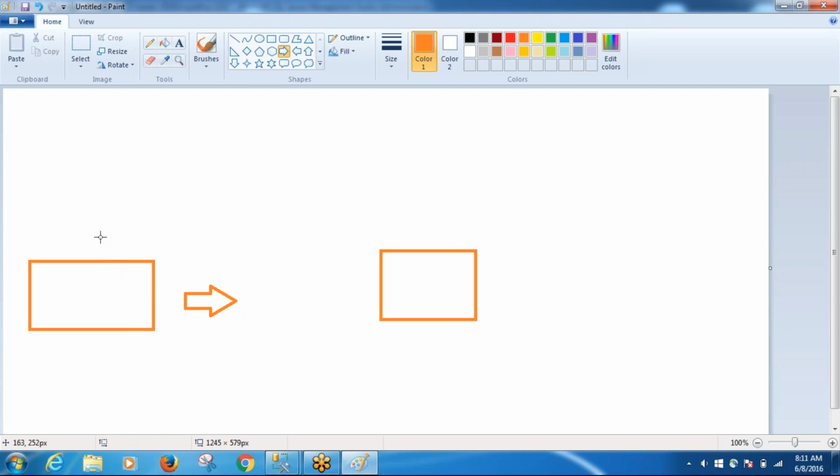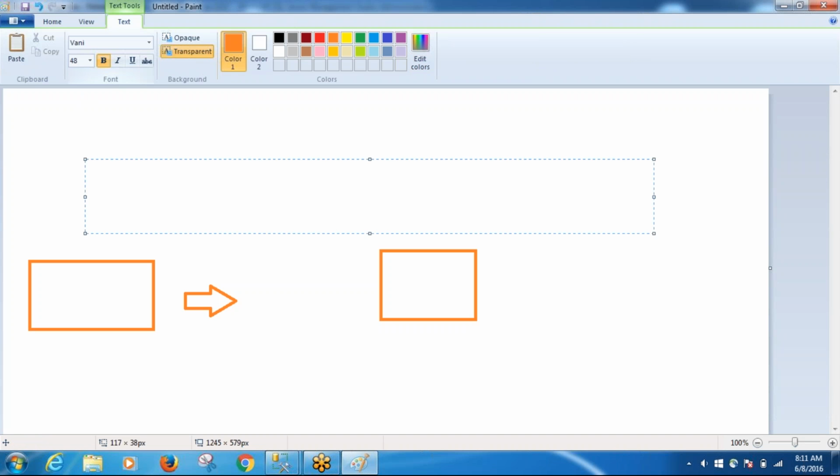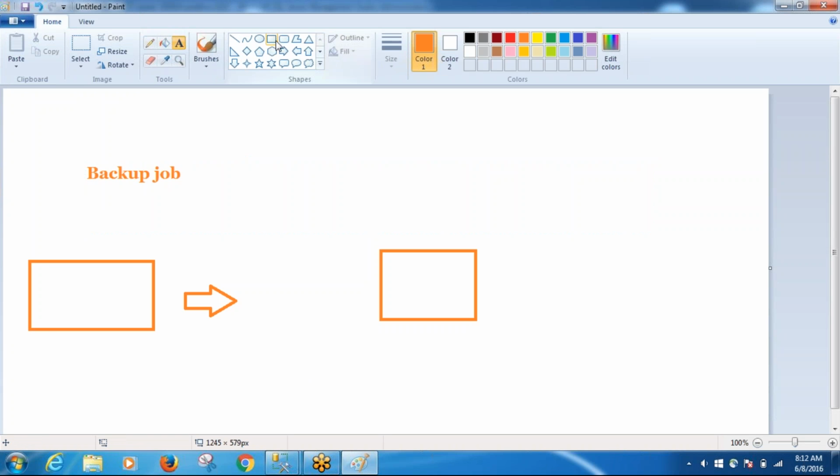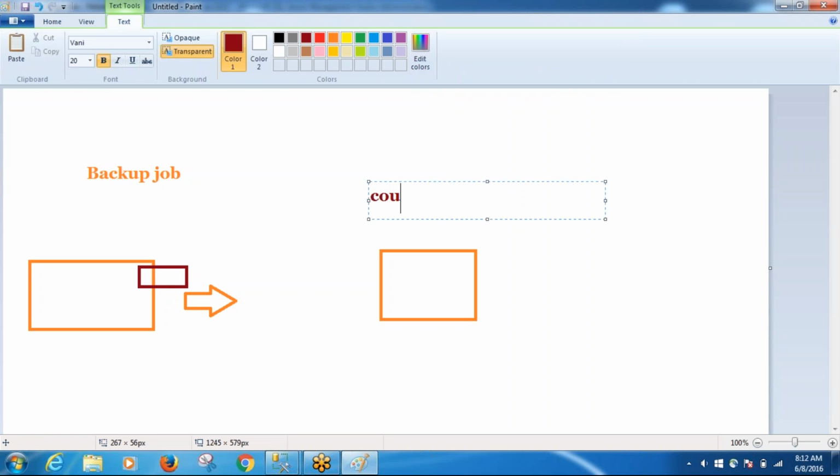I am creating a log shipping. Internally, three jobs will be created. First is the backup job. This backup will take a log backup and put it into one shared drive. This is one shared drive. From there, on this machine, two jobs will be created internally. That is the copy job. One more is a restore job.